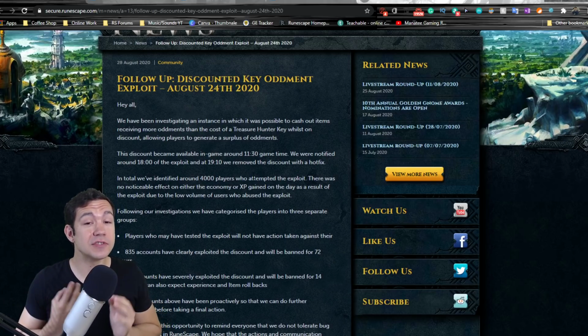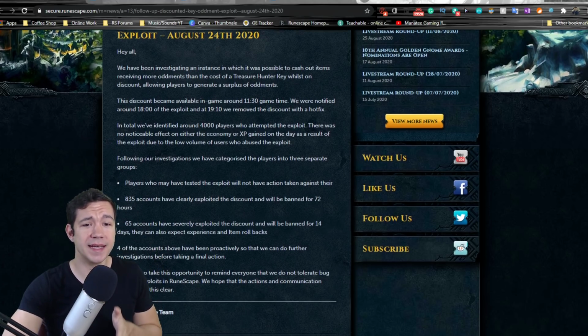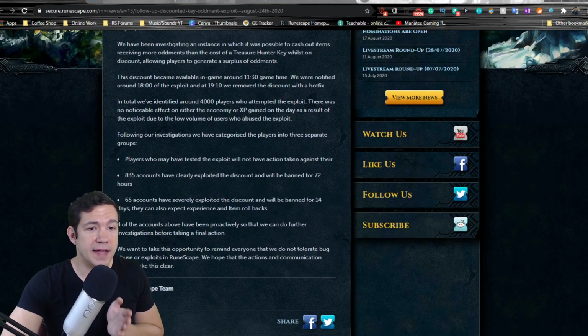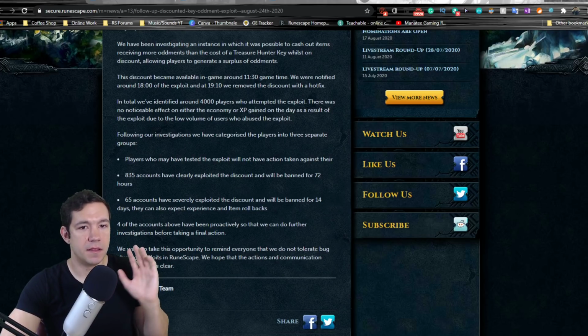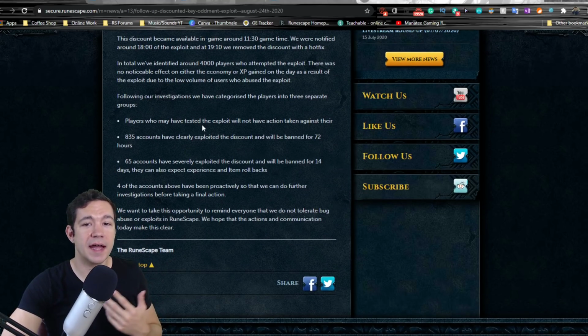I would like to first start out by talking about what they're doing. They say right here that they've identified around 4,000 players who attempted the exploit. There was no noticeable effect on either the economy or the XP gained on the day. So basically they're saying those players didn't really affect the game itself, but it is unfair for them to get that advantage. They said they're going to put them into 3 different categories.